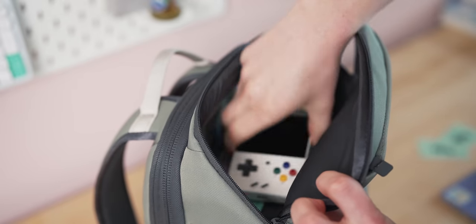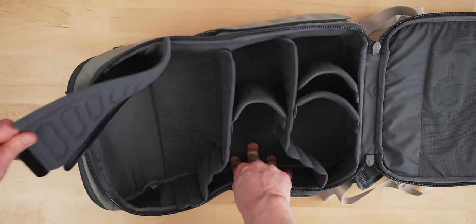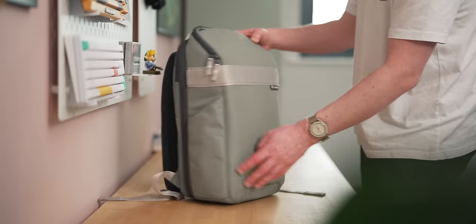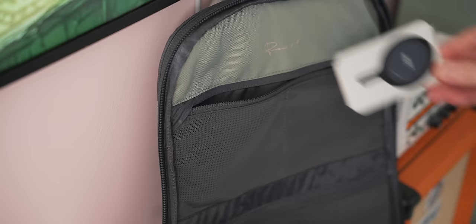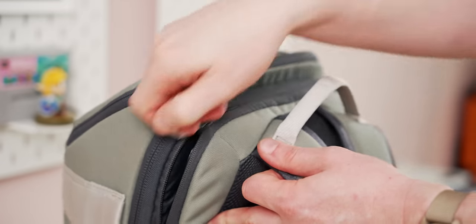It's got top access, which is one of my favourite features of any bag like this. It's also got side access so you can grab your camera directly out, and the back completely opens up to get full access. What this bag does really well is the internal storage — there's no camera cube within a bag, which is something I really grew to hate. This has just got camera dividers and you can basically turn this bag into anything you want — full camera bag, or strip it down to just a day pack. It's only 18 litres and pretty slim, but I don't carry around a huge amount anymore, especially as I'm only ever filming for myself. There's also plenty of storage for smaller items, and the laptop storage is completely separate, which I really like. Overall, this is a great bag and I think I'm finally happy with a bag for once.